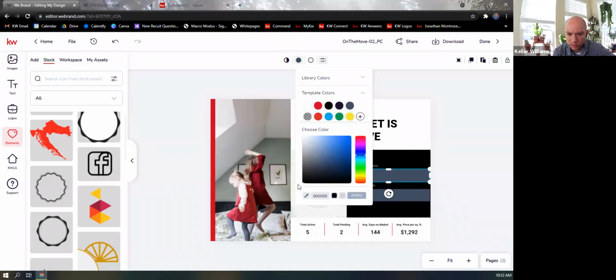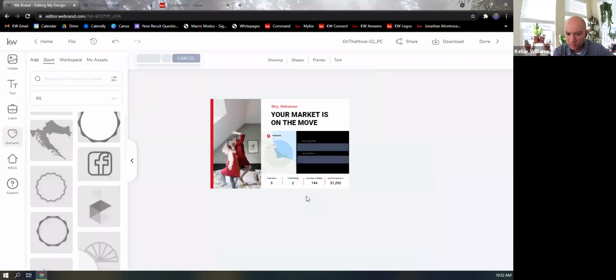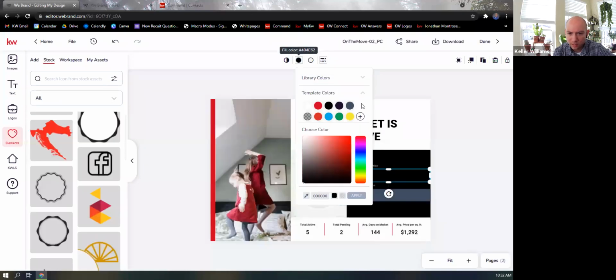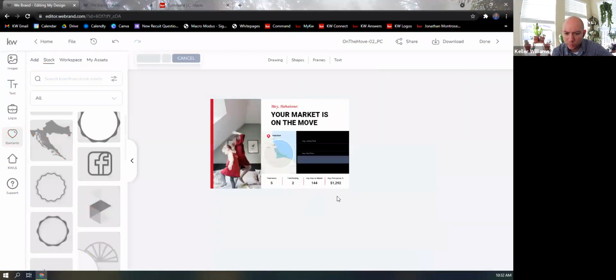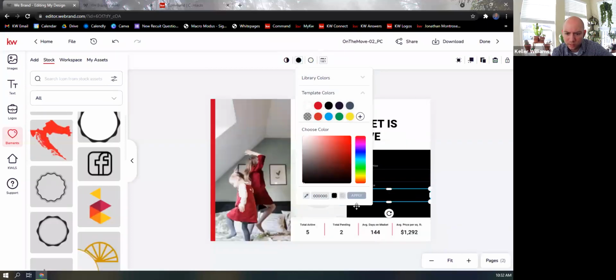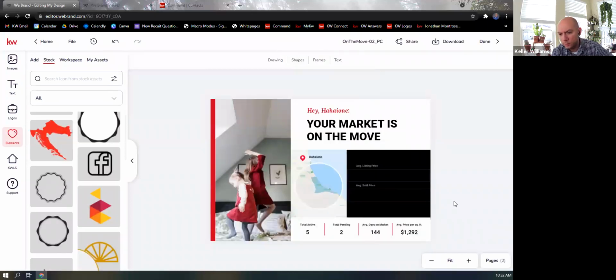We're going to make that completely black, or if it's on a background that's not black, you can click that little eyedropper there. Grab that. Apply it, and now that will be there. Do the same thing here. Fill color, eyedropper, select the background, apply it. Now all that stuff's blacked out.